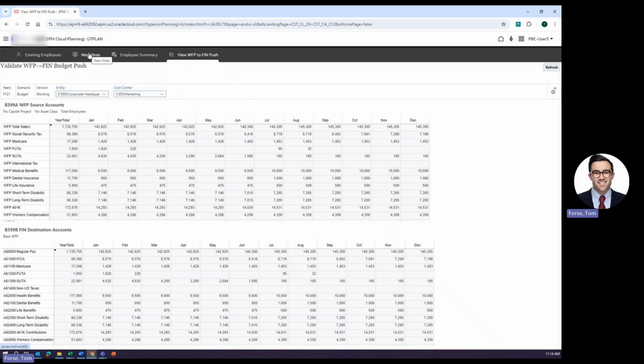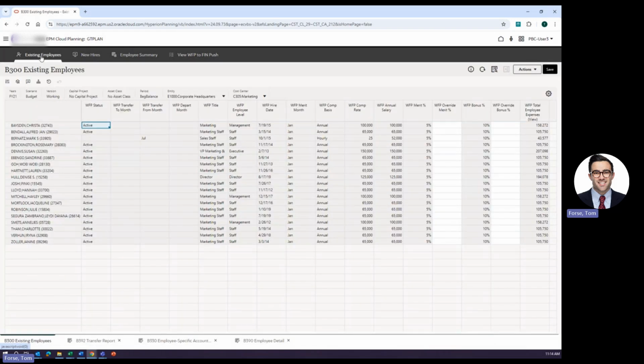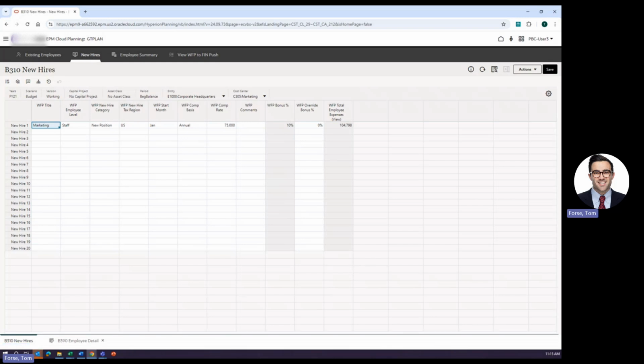So again, at a high level, that's what this custom workforce planning application can give you. It gives you a great way of planning at the named employee or at the position level. It allows you to work through your existing employees that come either through a flat file or through some sort of direct connection to your HR system. It allows you to plan additional new hires to give you a rounded out view of your system and of your expenses for a given company cost center, company department combination. And then again, the different review forms that we have allow you to view your summarized information, allow you to view the data that has moved from one cube to the other.